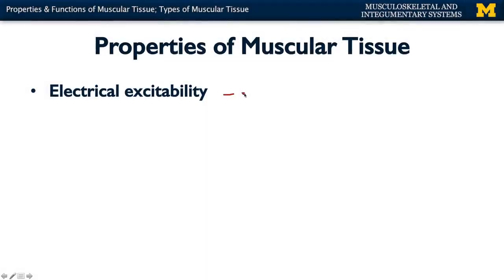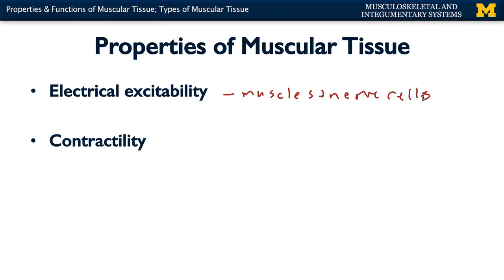So you can have a stimuli, so an ion change in terms of the muscle tissue, allowing for an action potential to allow for contraction. So you have this specific to muscles as well as nerve cells, and you'll get into that quite a bit more with Dr. Sullivan in subsequent videos. Now, all muscle tissue is capable of contracting. So with the action potential that allows for those sarcomeres within the skeletal muscle to contract, allowing for the muscles to move and move the bone in turn. So contractility is a property of muscular tissue.